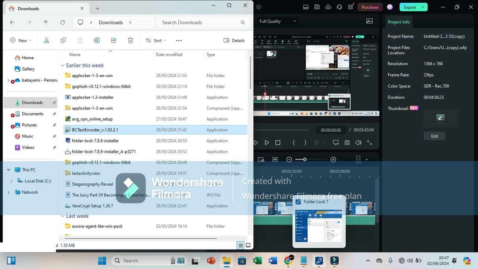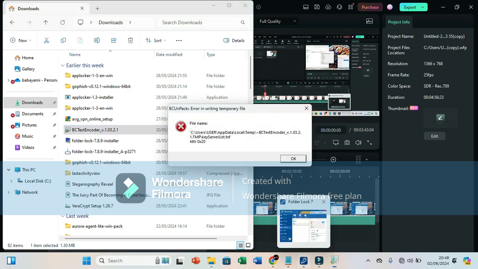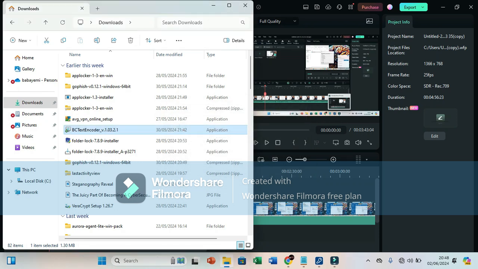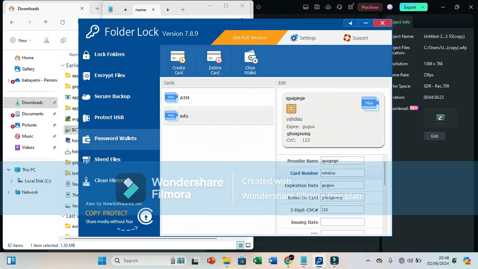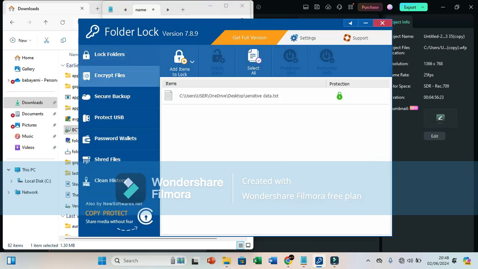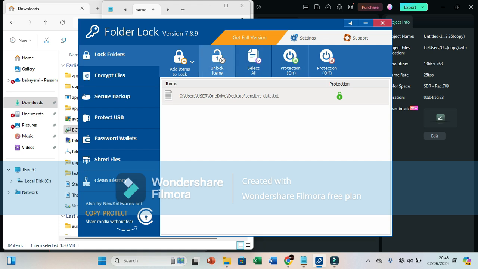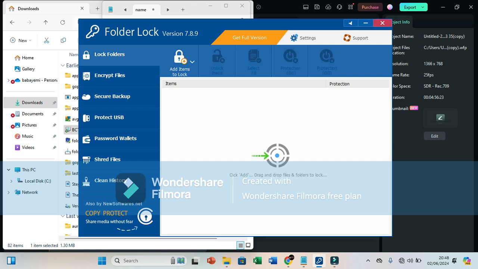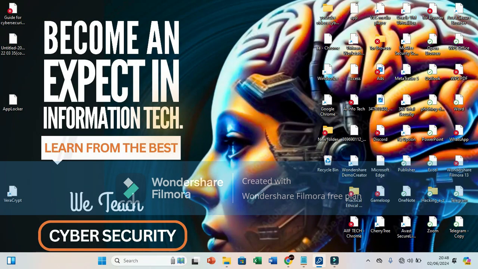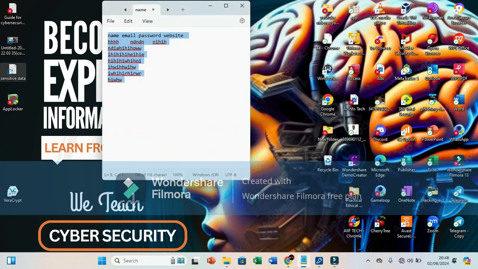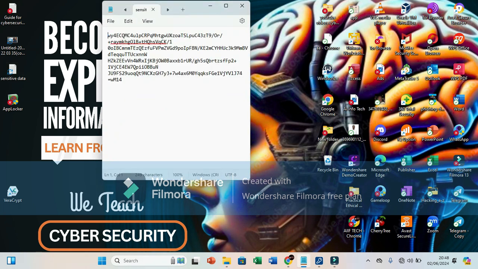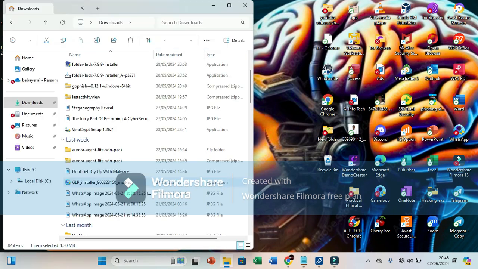So I will save this file. Okay, I already have one file here. So let me go over to the file. Let me unlock the items, so it will go back to my desktop. Can you see I've revealed it? In the file, there is an encrypted text inside it, which I have encrypted earlier on.